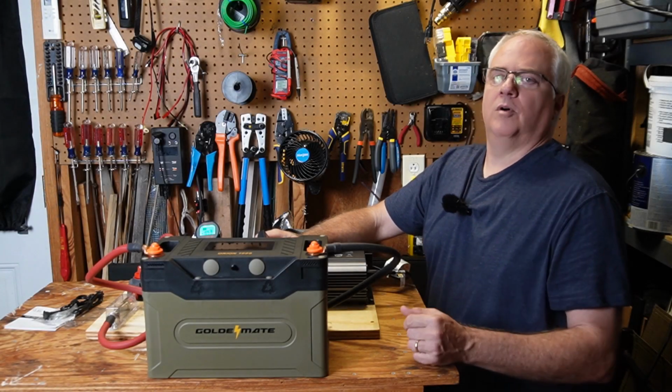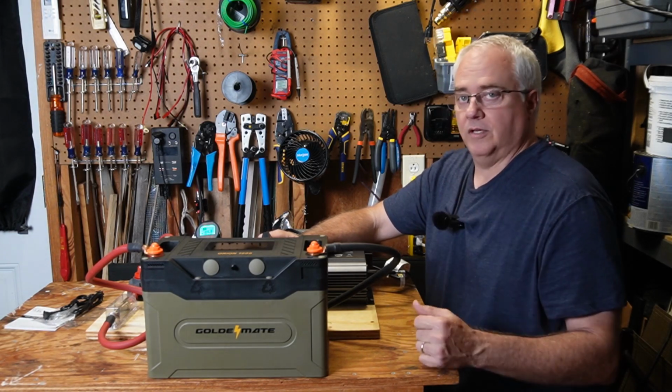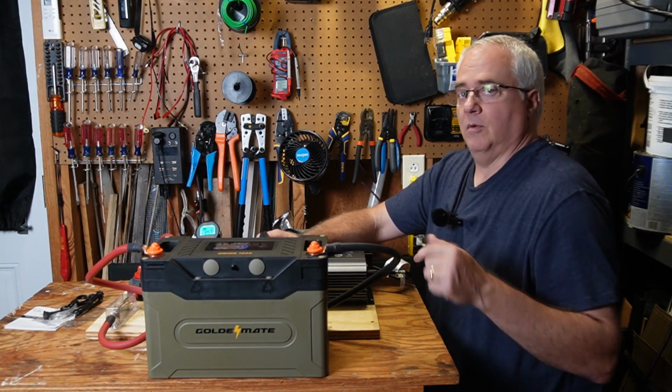I'll get to some testing in just a moment, but first I wanted to talk a little bit more about how I've been using this battery to power my garage refrigerator, and I also wanted to show you a little bit more about the LCD display and the mobile app.